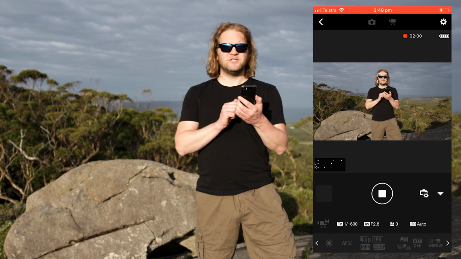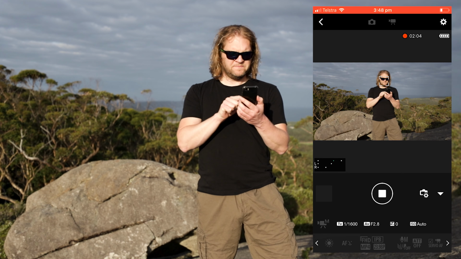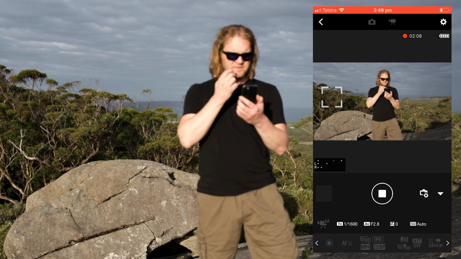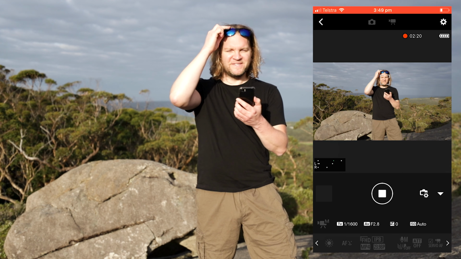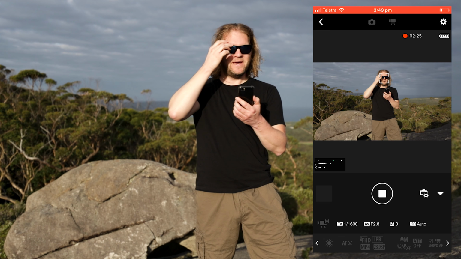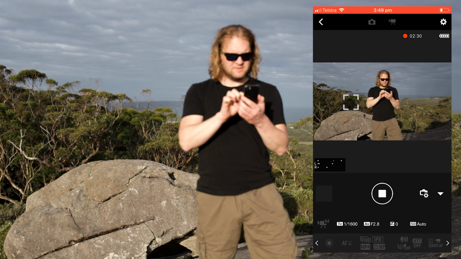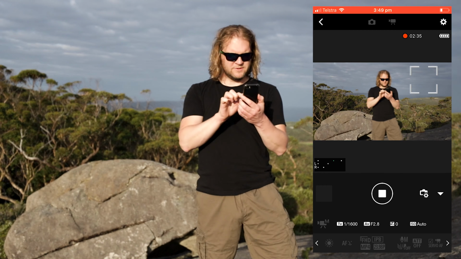Another cool thing is you can actually adjust the focus using the app on the phone. So for example, if I tap in the background here, we should see a change of focus. And it doesn't help that the sun's in my eyes at the minute, and also the sunglasses make the screen hard to see. Anyway, moving on. So we can set the focus by tapping on the screen here, and you should be able to see the focus points changing.